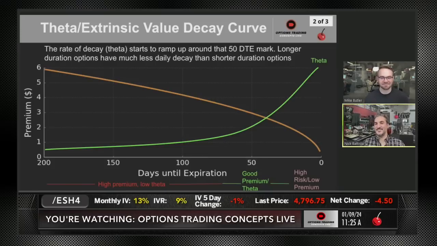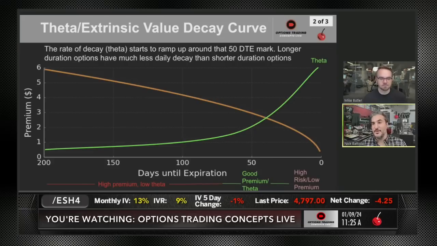Yes. And it also goes to why we don't sell really short-term options, because yes, your extrinsic value is relatively high, but your theta is also going to be super high, which means you have a lot of risk on the table. Theta and risk do correlate. And so, it's just another reason why we don't really deal in either of the extremes here. We're kind of in that middle range. Indeed.